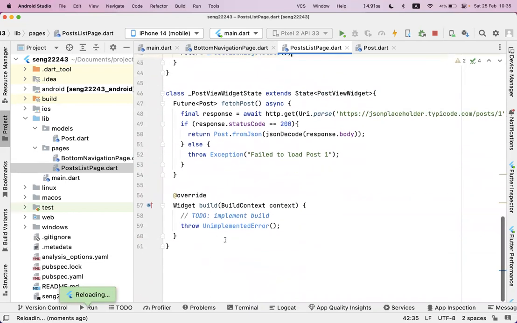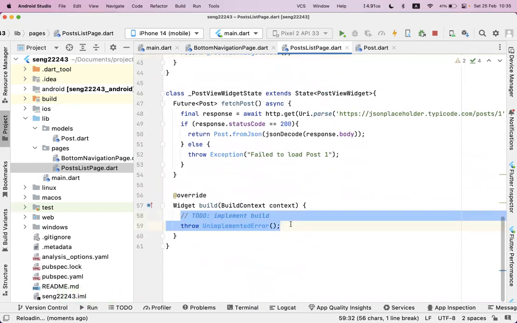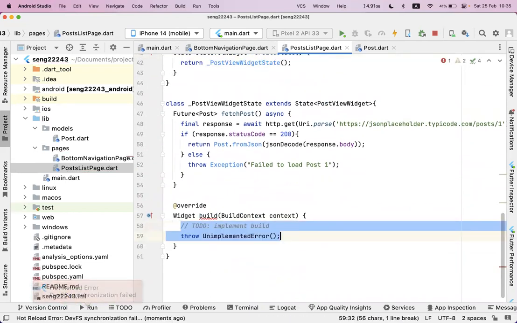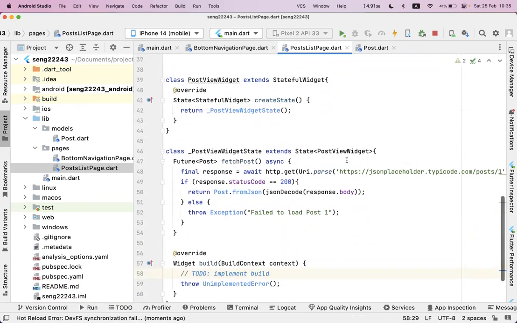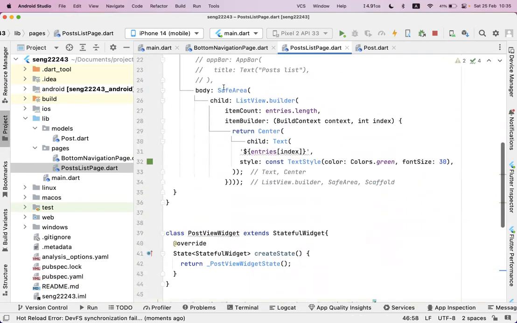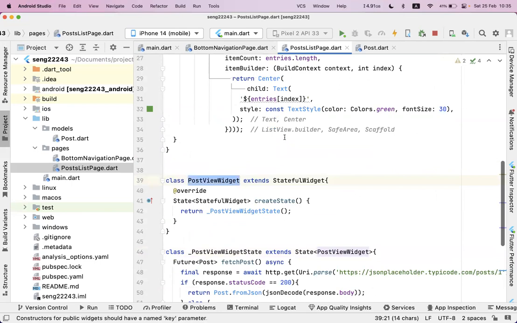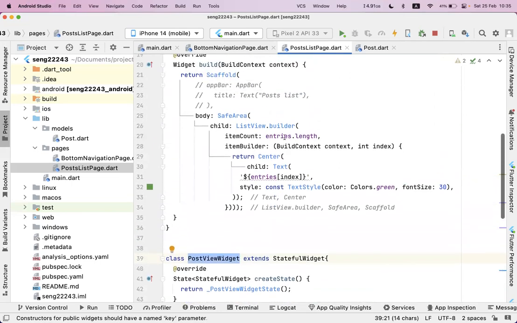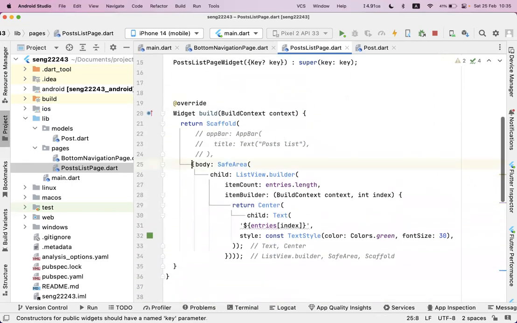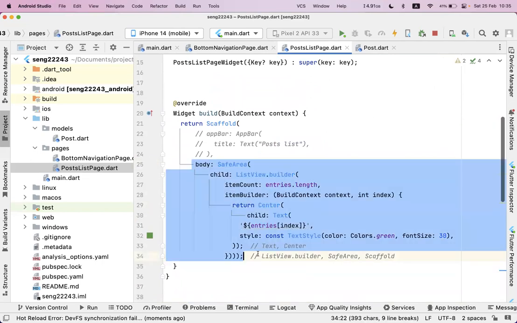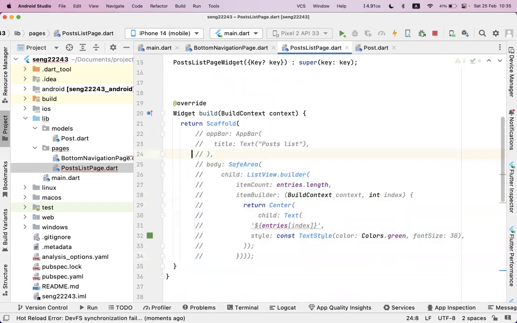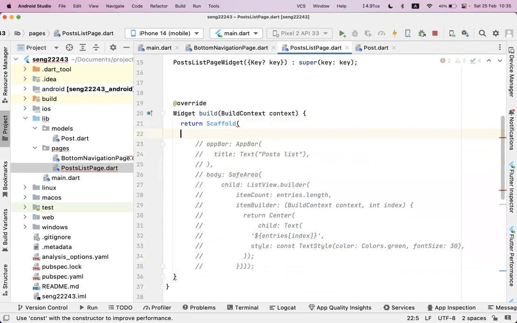There you go. And the build context, right now I don't have anything, so I will just throw it in here. And I should show the post view widget. Right now I am having this scaffold with the list view. For now, I will comment that out.